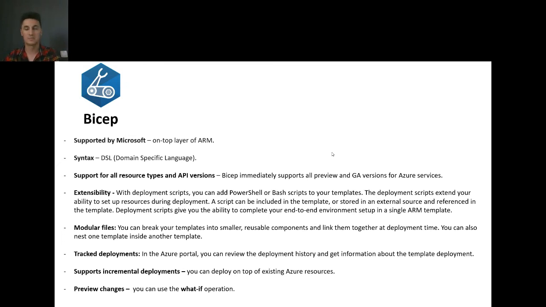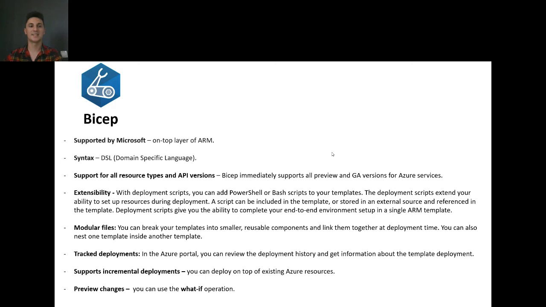I think it kind of gained traction, and it was basically the response from Microsoft to all of the complaints from the infrastructure people, let's say from the DevOps people regarding ARM templates. People mostly complained about the syntax that is too heavy with the JSON, and also complained about the dependencies. So Bicep basically got rid of those.